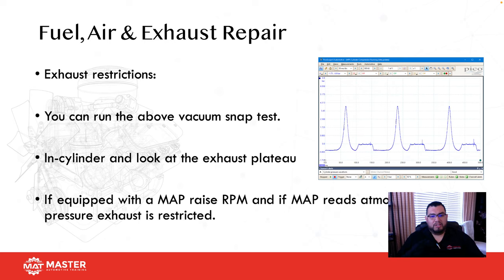Okay, with exhaust restrictions, like I was mentioning before, there's a couple different ways you guys can actually do it. One is you can use a vacuum gauge, snap the throttle and make sure vacuum drops to zero and then comes back up. That's going to tell you that you have no exhaust restriction.